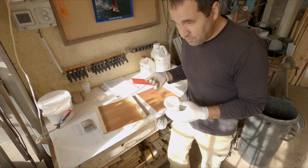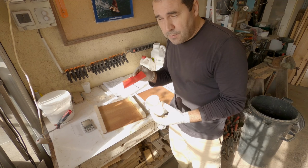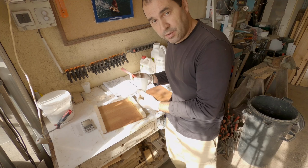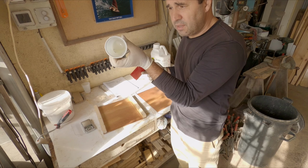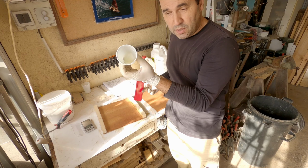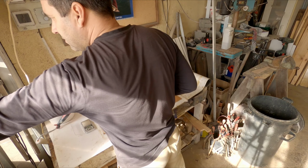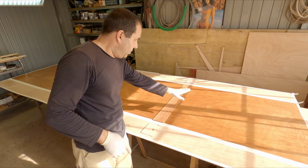Okay, I mixed 100 grams this time, not 120, because the first coat fills all the texture on the wood, so you use less epoxy on the second and third coats. So that's 100 I used this time, and there was still enough for something else, which I don't have anything ready, so you're better off scrapping remaining epoxy than rushing to use it on something else and then screw up. Now I'm gonna have my lunch, and then I'll apply the third coat on this part and this area as well.